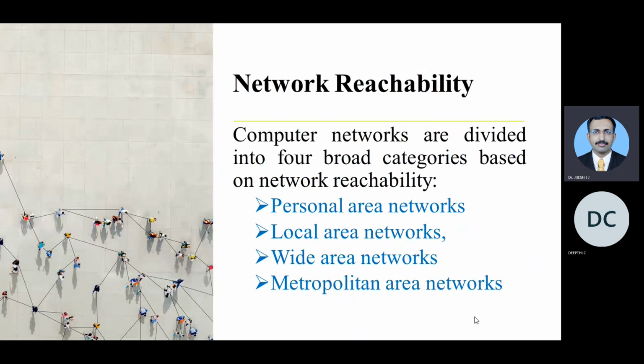So the network basically relies on either a personal area network, local area network, wide area network, or metropolitan area network. We call them in brief PAN, LAN, WAN and MAN. Okay, so it's quite common. This we will be studying in detail. First we will be studying about personal area network. So this was the third one.